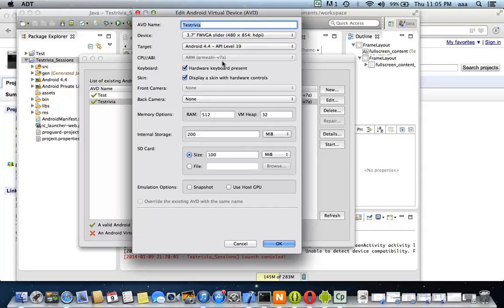It's a device and there is a target, and we have the CPU, whether we need the keyboard or not, what the skin is, information about the camera, and memory options. We also specified internal storage, and we also gave a basic space for the SD card.